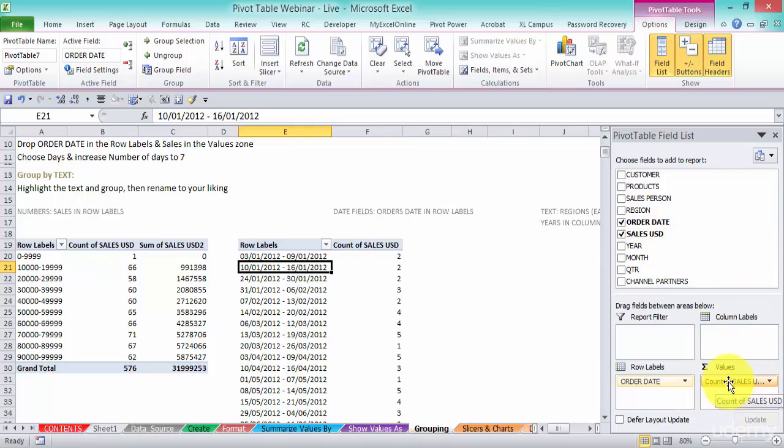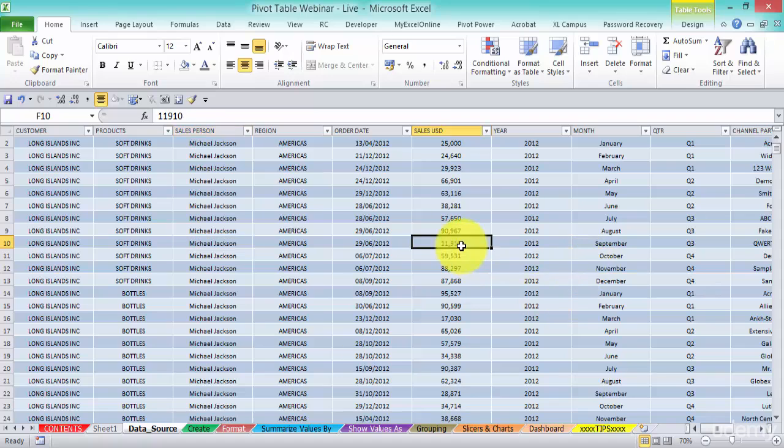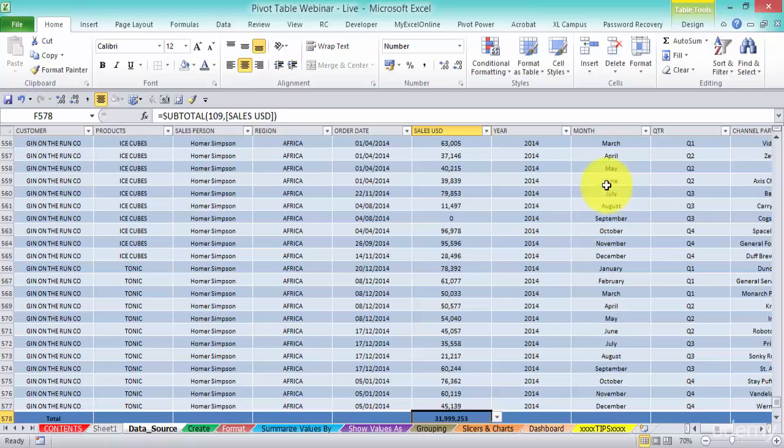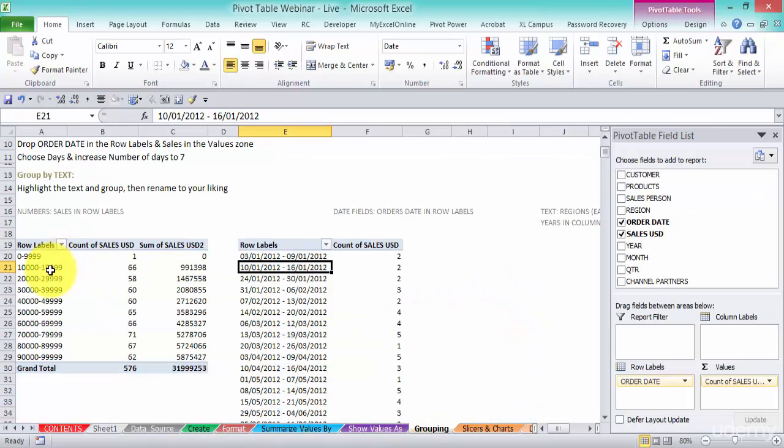The reason why we're getting a count of sales, a couple of reasons. One is that you may have a blank cell in your sales column. If you have at least one blank cell, you're going to get a count of sales. Another way is that, once we group values and then you create another pivot table like we have now, it gives you a count.